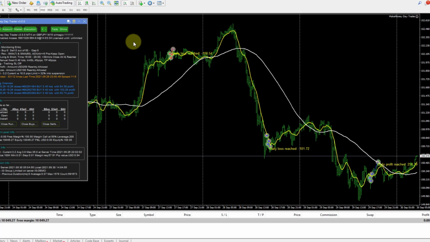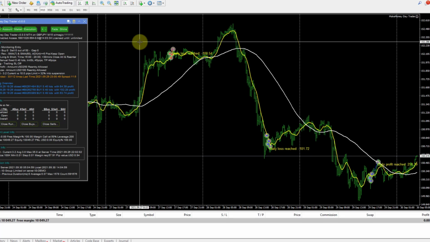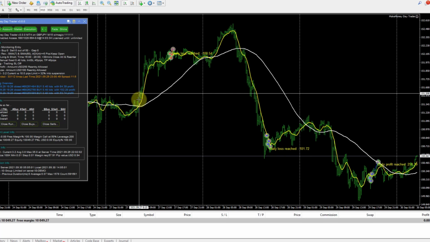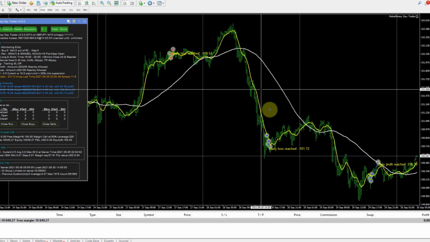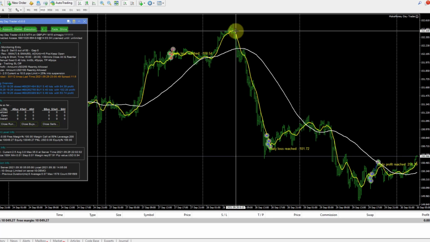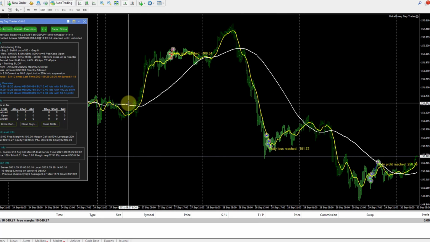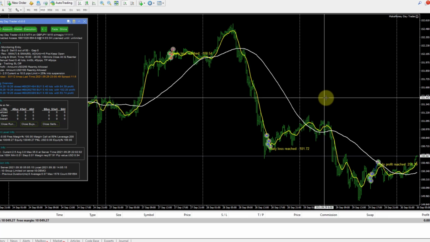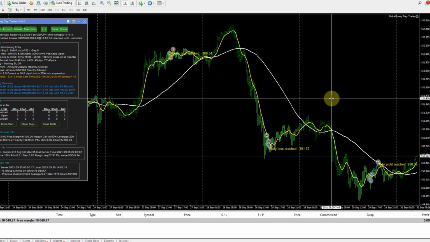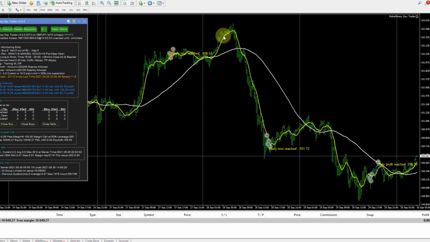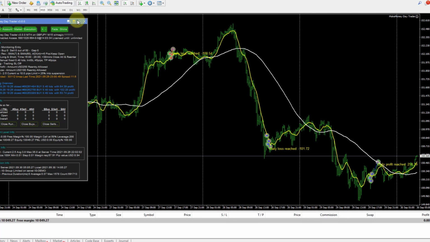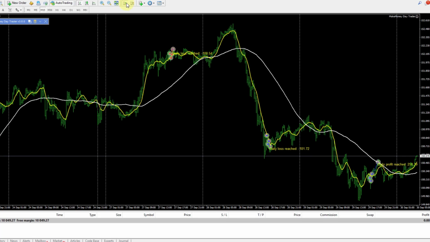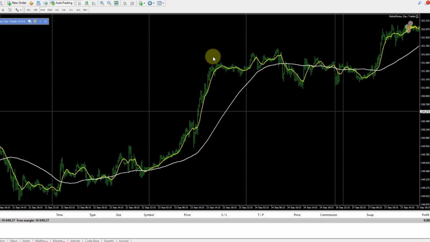If we look at when the trends occurred over this period, that's 8 o'clock, that trend going up there. That is 9 o'clock, that trend, but it actually started at the top there, which is around about 8 o'clock. Same thing here, it started a little bit earlier. And then this one here was 6 o'clock, 7, 8 o'clock. So it looks like this currency likes trending at 8 o'clock. Let's go on and make sure that that's the case. I'm just going to fold this up and allow us to scroll.